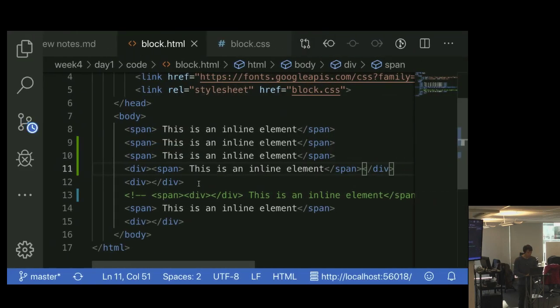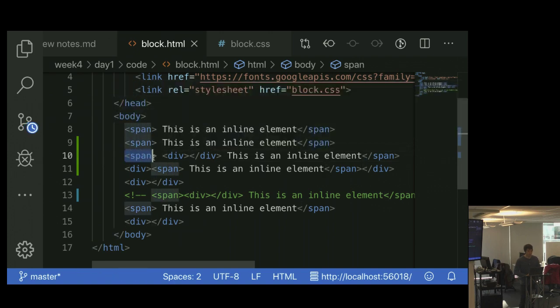The problem comes if we want to take a div and put it inside of a span. So span, we just said, will go inline with other things. We can't set it to have a strict width and height. It won't take up full horizontal space. And then a div is kind of the opposite of that.